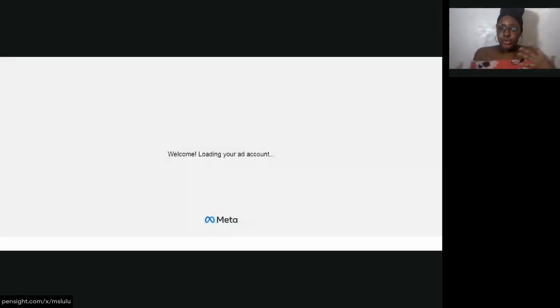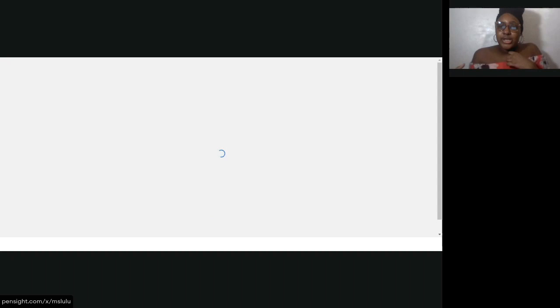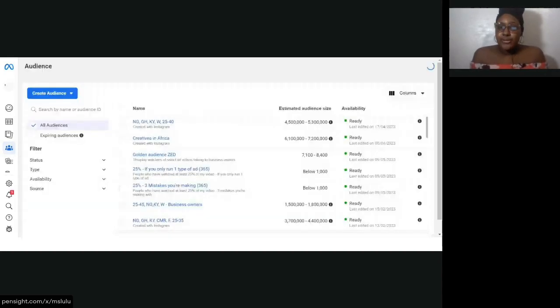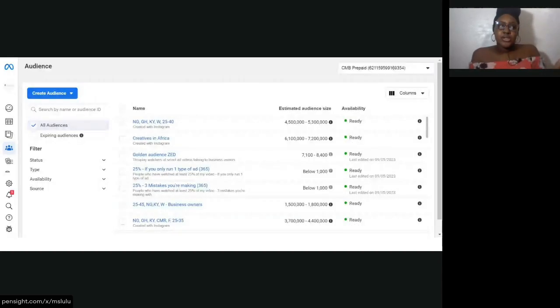People require multiple touch points with your brand or with your ad before they actually get to the point of purchasing. You don't just see an ad and say, oh, a new shoe, I'm going to buy this immediately. Oh, an ad for a bag, I'm going to buy this bag immediately, right? Most times we don't act like that, except you were actually looking for something like that at that moment. You have the funds available and you're just super hot, ready to buy, right? But most times you say, oh, this is cute. Maybe check out the brand, maybe give it a follow, or save it to your bookmarks, right?